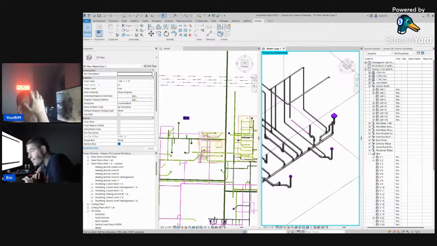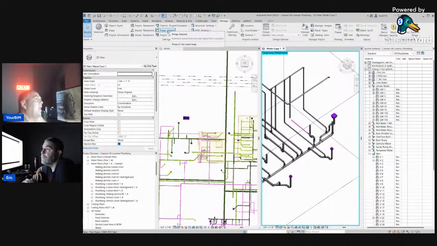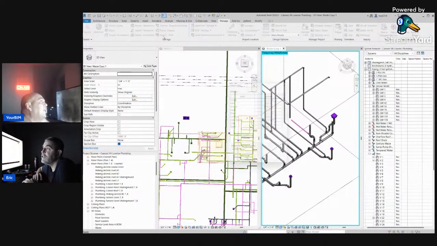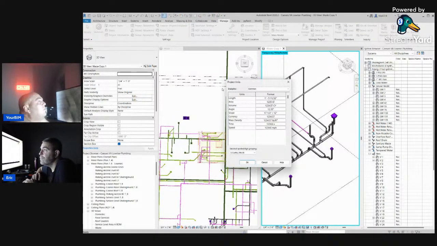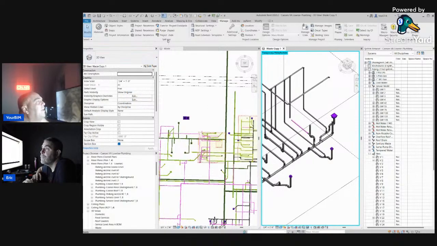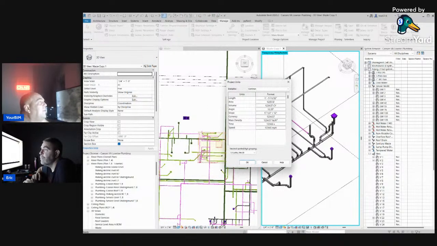Well, Misty was telling me in the mechanical file, if you wouldn't mind checking it in your file, if you go to Manage, Units, then the mechanical, and I'll be honest, Project Units. That was it. Project Units, and then at the top, the Common, change that to Mechanical.